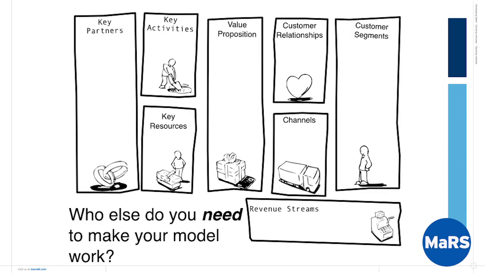Almost every business, too, needs external partners. And again, this is not all the partners. You're going to have an accountant. Your accountant probably isn't on your key partners list. You're going to have a payroll person, also probably not on your key partners list. But you might, if you're building a software product, have a designer, a design team, a design company who's on that list. Or you might have a component supplier of a solar panel, if you're in the cleantech business, who's on that list, because that particular business relationship is essential to the delivery of the value proposition that you're talking about.